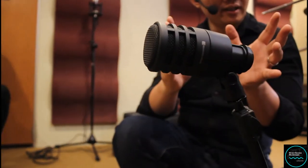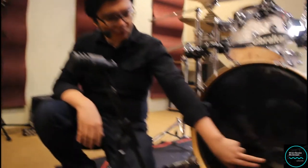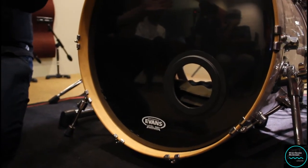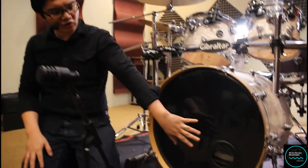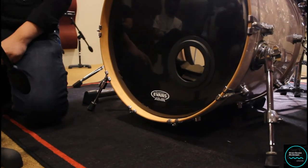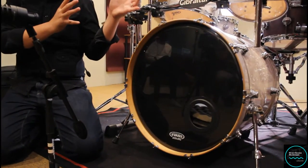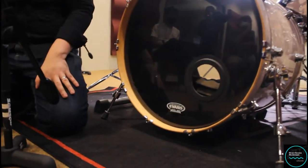In most typical kick drums nowadays, especially those for more modern sounds, kick drums will have a front hole cut out in the resonant head on the front. If you're going for a more vintage, authentic, traditional sound, then those kinds of drummers don't want a front hole, but that will require a different approach towards miking it. In this case, we're doing a more modern rock, contemporary kick drum sound, so they would usually have a hole cut in the front.